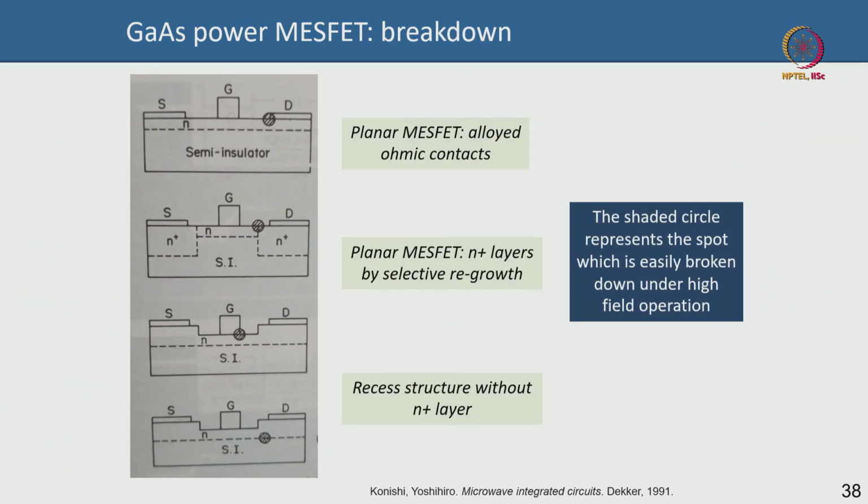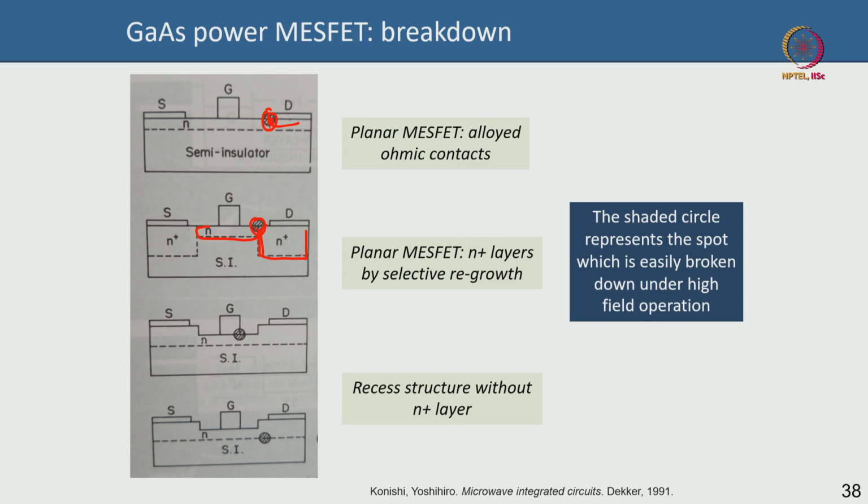You can see here in a MESFET, for instance, if you just have a planar MESFET where there is no recess and there may be no N plus layer also, the weak point comes here. The shaded region tells you the point which is easily broken, the drain edge here might easily break, if there is a doped layer below it, for instance. Even whenever you have a doped layer below the drain, people have found out whenever the nominally doped channel meets the highly doped region, that region has the weakest point where the avalanche will initiate first, or which will break down first.